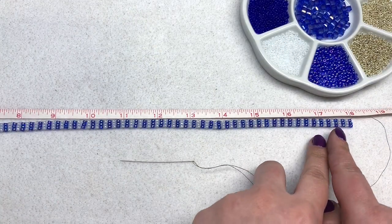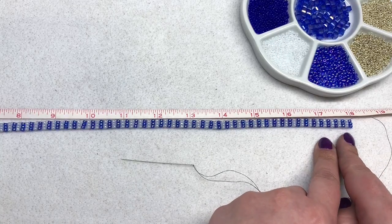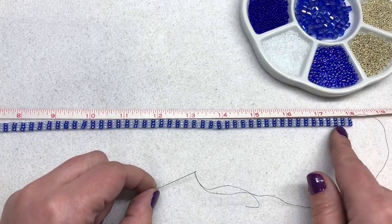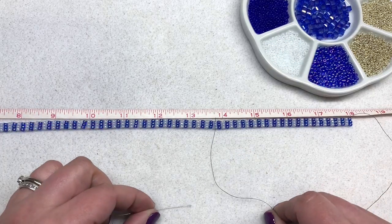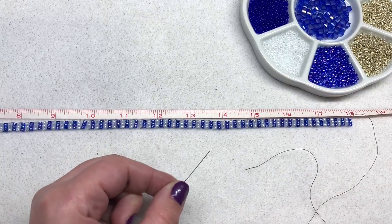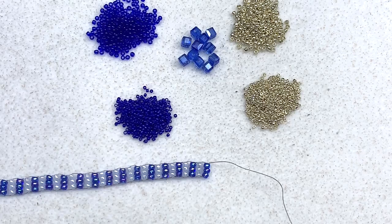Welcome back! I have my 18 inch long ladder stitch right here — it took 145 rows of three beads to reach 18 inches. Of course if you wanted to make your beaded portion longer, just keep adding on and adjust the next steps accordingly. I'm going to take my needle off this side and leave that tail just in case I want to use it to add a wire guard or finish up work later. Pop your needle on the other side where you have your longer length of thread and we'll pick up starting with the other side of our necklace.